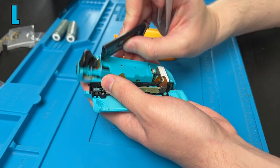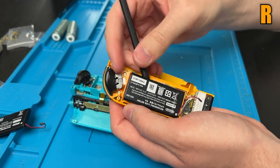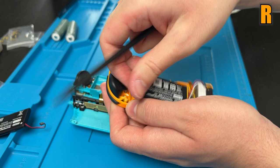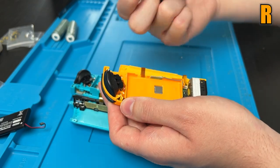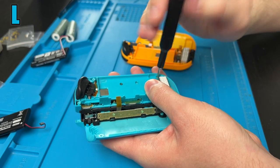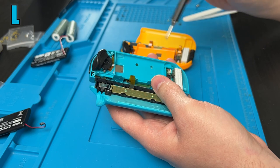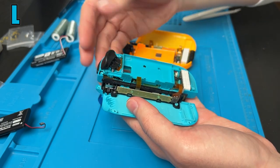There's a little bit of double-sided tape, but it's really not that bad. There looks like there's a little inlet over here that we can just get our plastic pry tool through there. And we should be able to pull the rest up with our finger. Yeah, there's one on this one too. So we've got one Phillips screw here, and it doesn't look like it, but the two other gold screws are holding this piece of plastic down. Now we should be able to carefully lift this up.